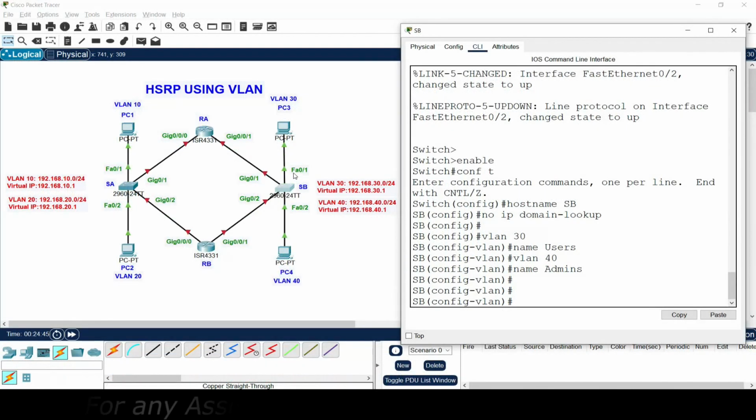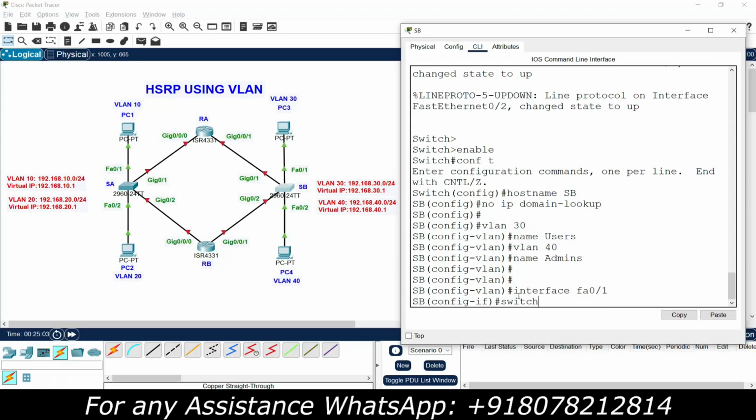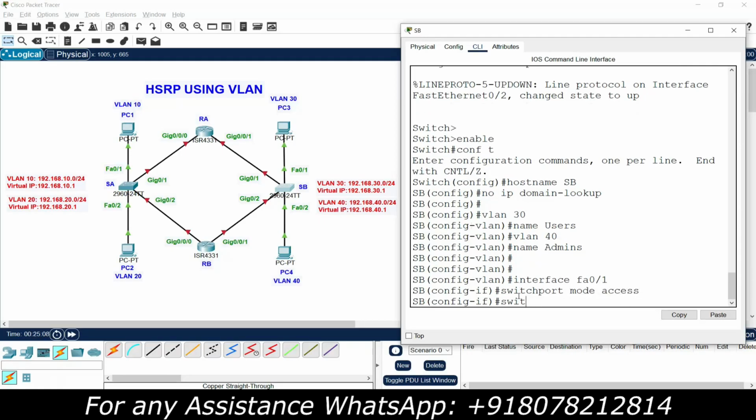Here we can see Fa0/1 is connected to PC3 and we need to assign it to VLAN 30, and Fa0/2 is connected to PC4 and we need to assign it to VLAN 40. We will do that. First of all, we will go to interface Fa0/1, switchport mode access, switchport access vlan 30.